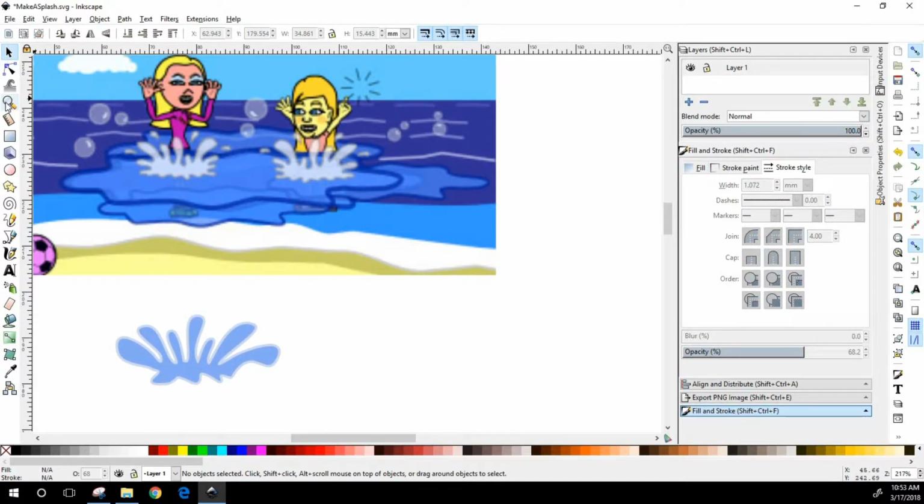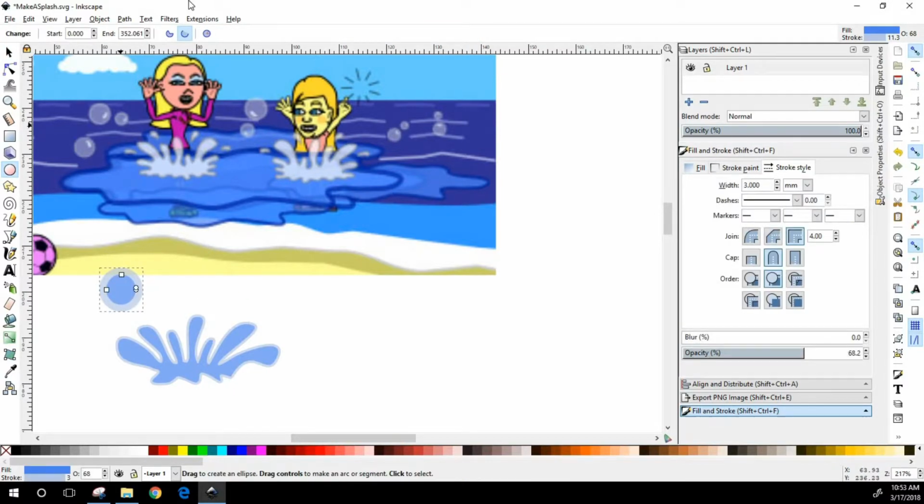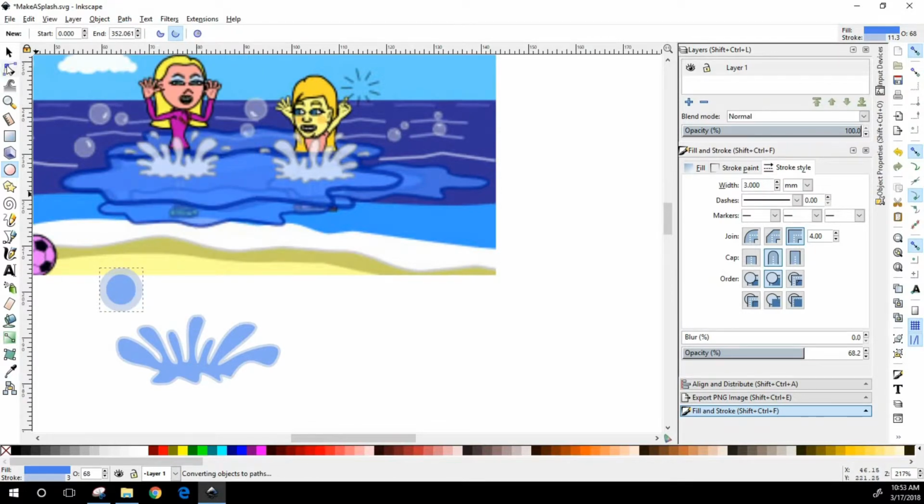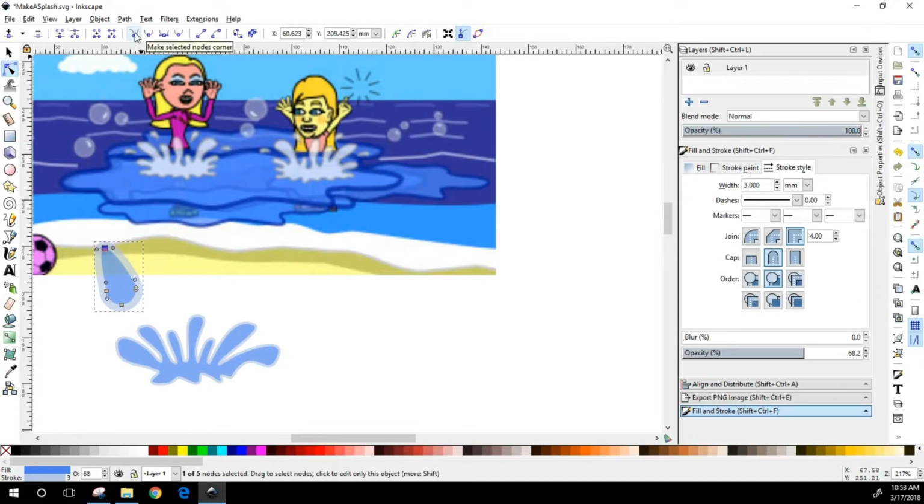And then if we want to create some of these water droplets that are coming off there, let's go to a basic circle. And then again, we want to convert that object, because it's a circle object, to a path so we get our control handles. And then really easily we can just drag that out. And then here's another tool which will make the selected node a corner. So it will break those handles and basically make a joint. And if you create a path and you decide you don't like it, you can just select it. It'll be in red. And there you go. You just hit delete and it's gone.